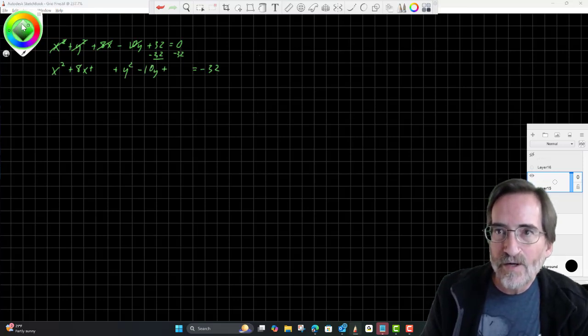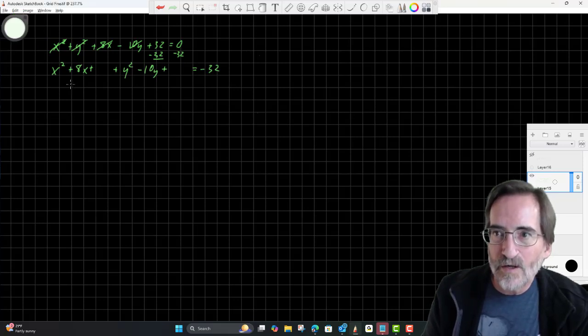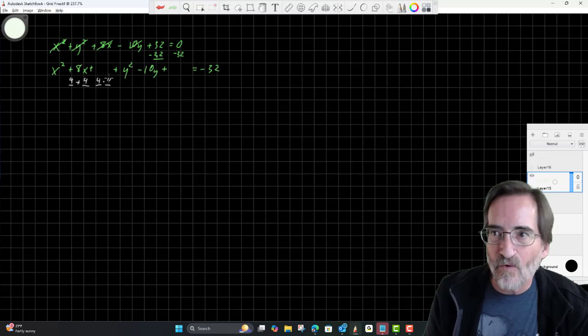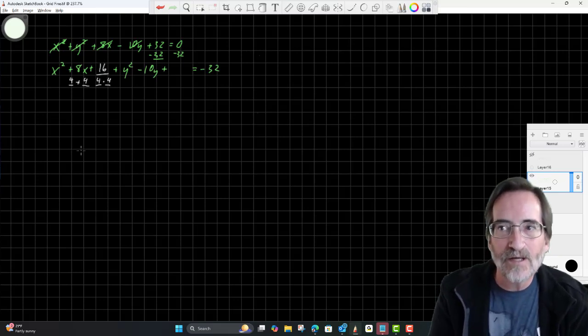You remember how I talked about a perfect square is one in which the number adds to make the x term and multiplies to make the constant term. So what number adds to itself to make 8? The answer is 4. 4 plus 4 is 8. So think 4 times 4 is 16. That's what I'm going to add here in this space.